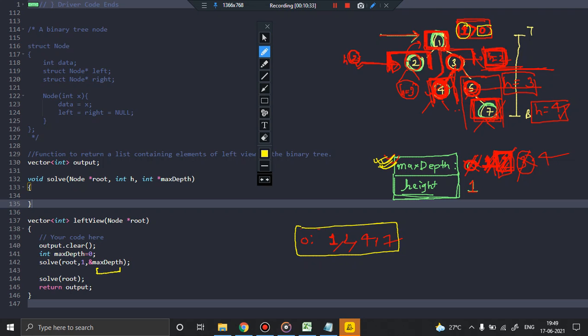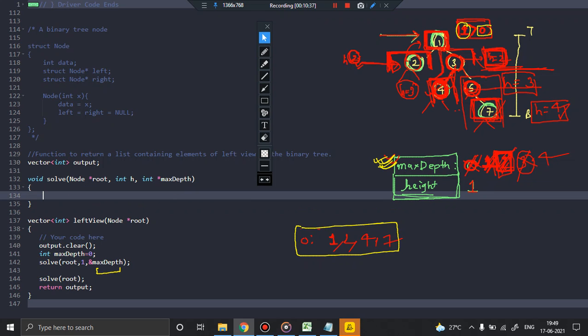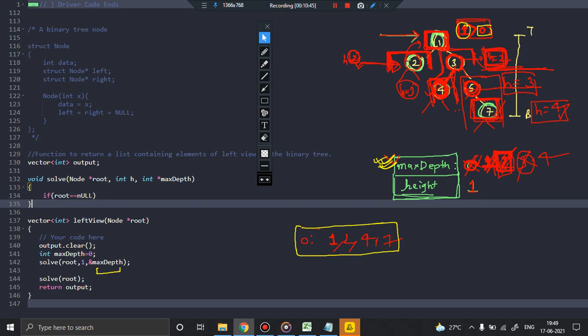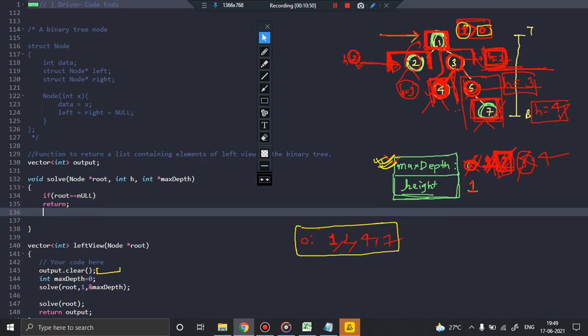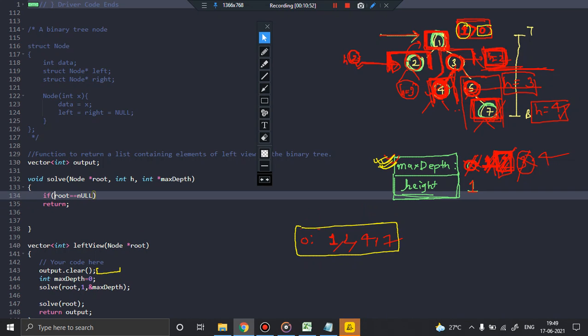So what I can do now is basically I will check if root is equal to null. If root is equal to null, we clearly know we will just return. But if root is not null, what does it mean? It means there are some elements in the tree.